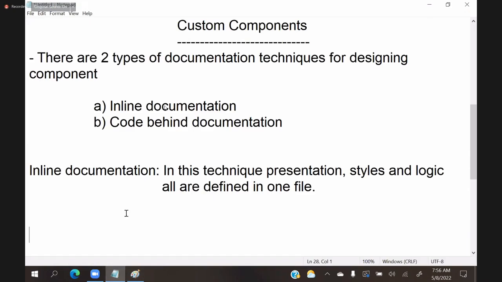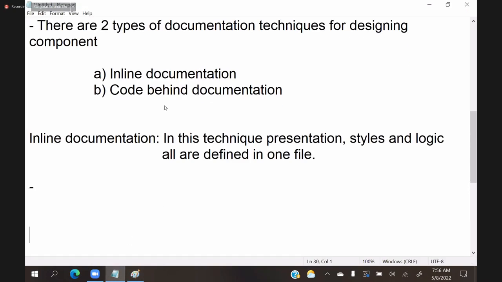What is good about the inline technique is, first thing, you already know this as a web developer. If everything is present in a single file, the number of requests will reduce. The number of requests for a page will reduce. If the number of requests for a page reduces, then page load time will improve.